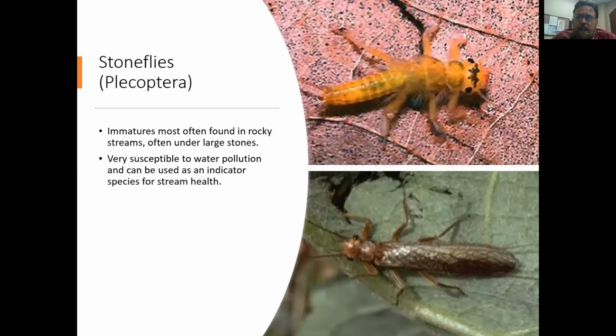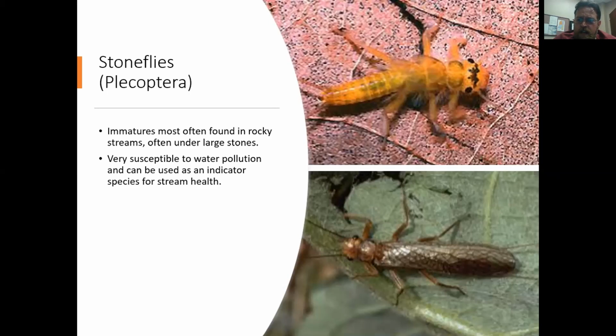When I was taking aquatic entomology many years ago, in order to find stoneflies we would put a barrier downstream of us, get in the water, and start kicking up the gravel and turning over stones, hoping that they would be swept downstream. You can easily tell the stoneflies because if you look very closely in that top image, you'll actually see the gills coming off the sides of that immature.